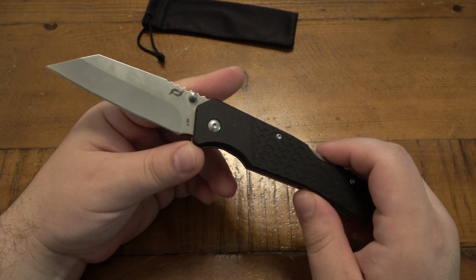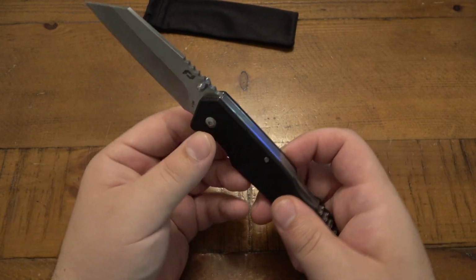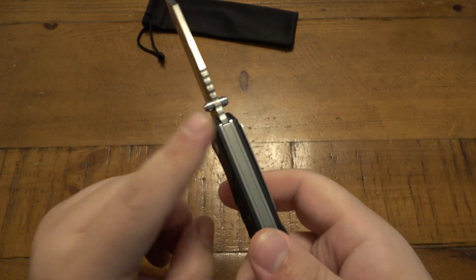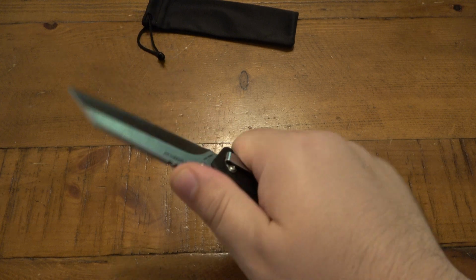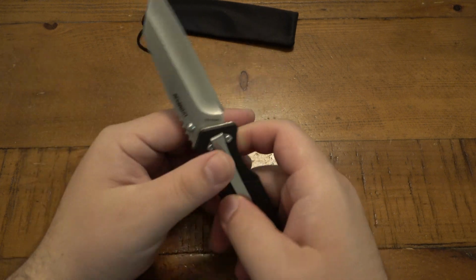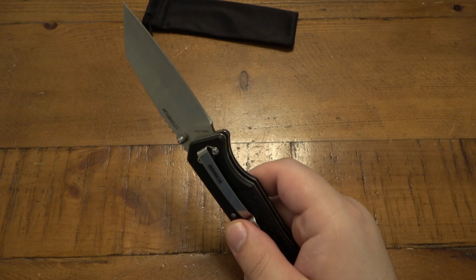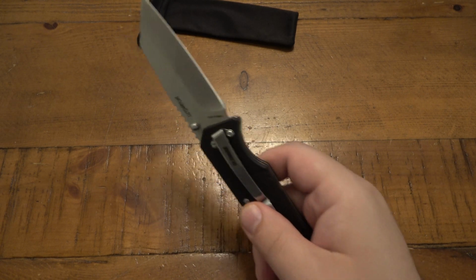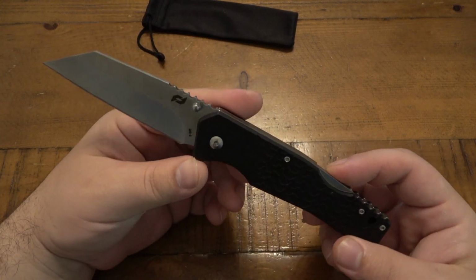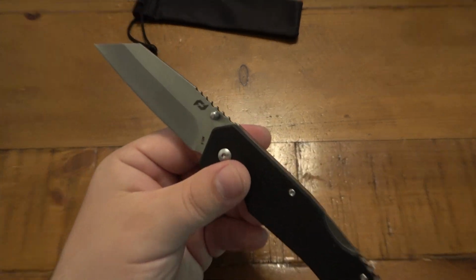In using this knife, the first thing I noticed, literally out of the box, which was a huge disappointment, and this is what I hate most about this knife, is the jimping. The jimping on the back of the blade is so aggressive, it literally feels like a saw back on a fixed blade. In fact, if I had a twig here, or a thicker stick, I could probably make a notch in it for a tent stake or something like that. So maybe that might be a good thing for the bushcraft people out there. But yeah, I don't know what it is. It's the most aggressive, most uncomfortable jimping I've ever experienced on a knife ever.